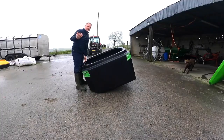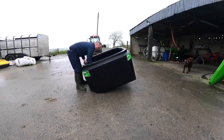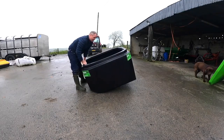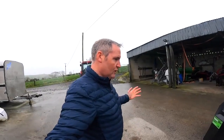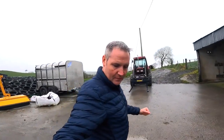When it's tilted like this, no problem at all, and that's the flat of my hand on the floor. Never going to be an issue. There's no reaching down to get at that. There's a hole here, which means you can wash out the bin and tilt the entire bin over, and it will drain out through that hole very quickly. It's really good, it's really strong. I can't see how it could fail. As I said before, I like it because it's simple.